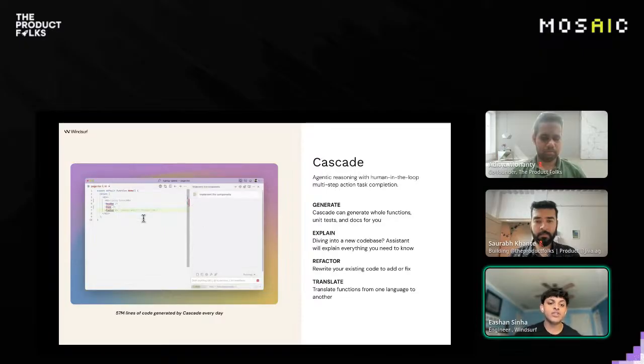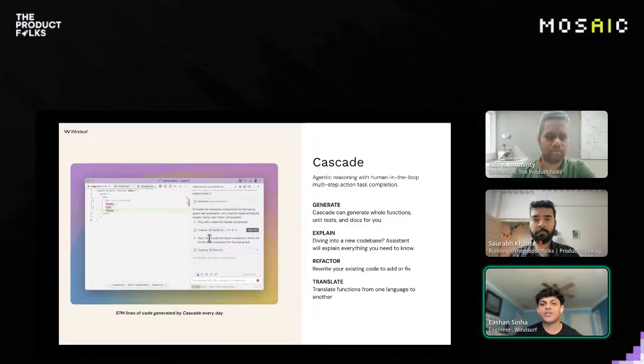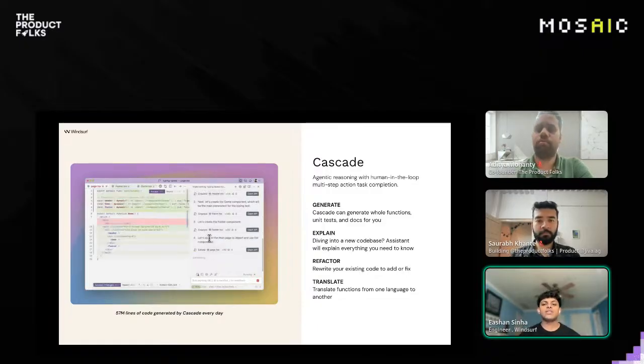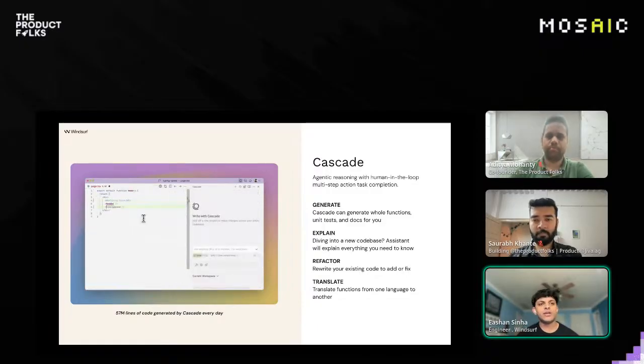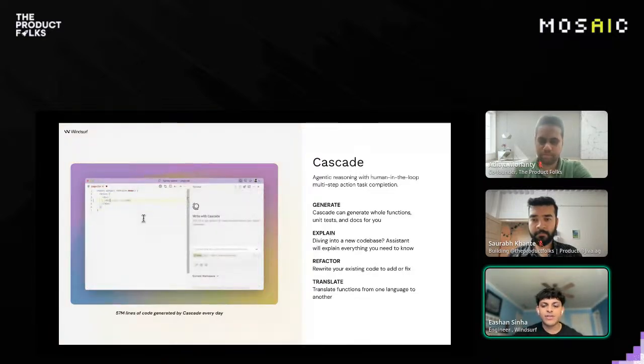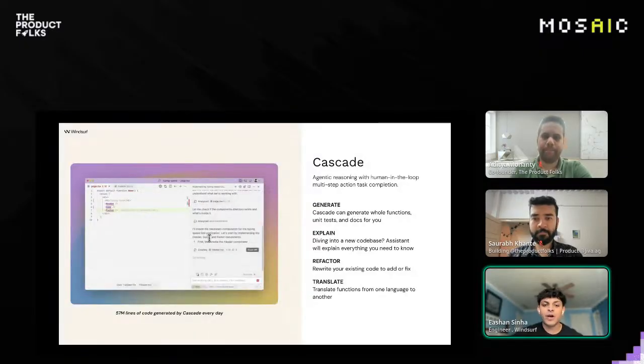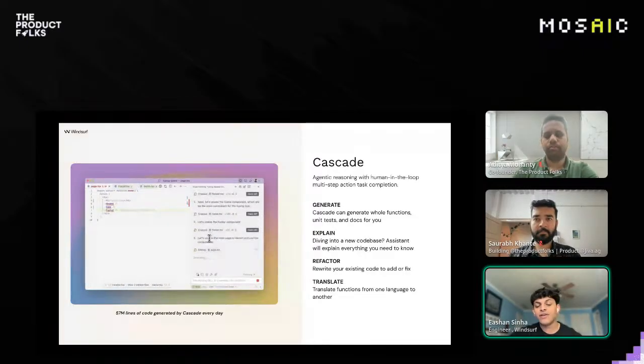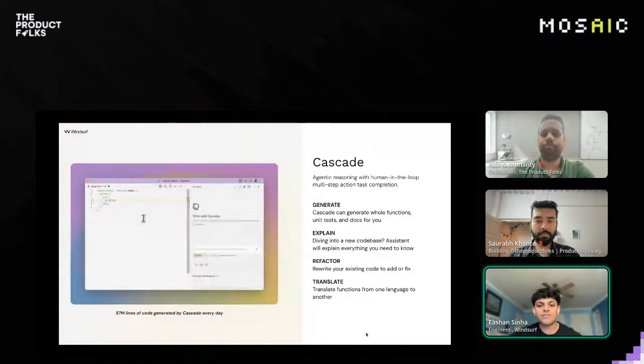And this is something that serves a lot of our consumers, our individual users, very well, because once their projects start to grow, you want an agent who actually understands your code base. You don't want a copilot that you have to constantly remind how certain things work or how certain things are implemented, right? And so one thing you'll notice about Windsurf while you're using it is that it really feels like it understands you and understands your code base very, very well. And that's something that we have maintained since the founding of the product back in November of last year.